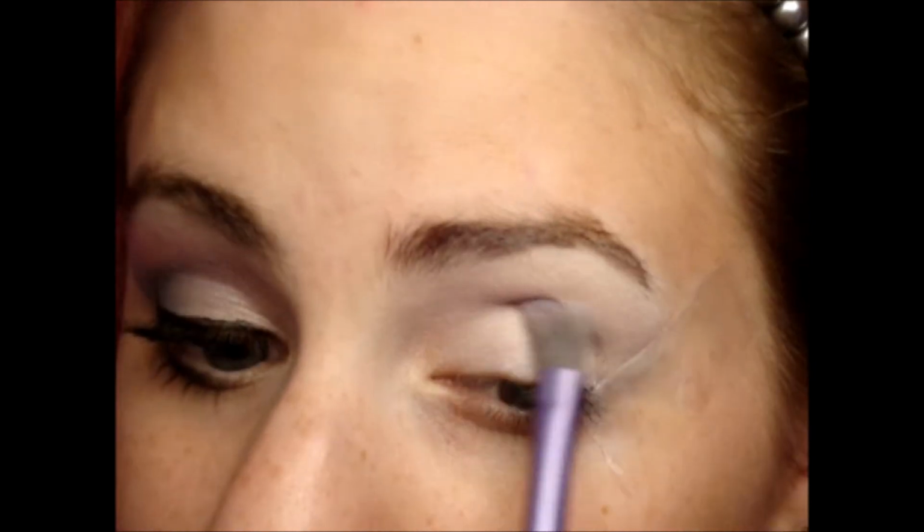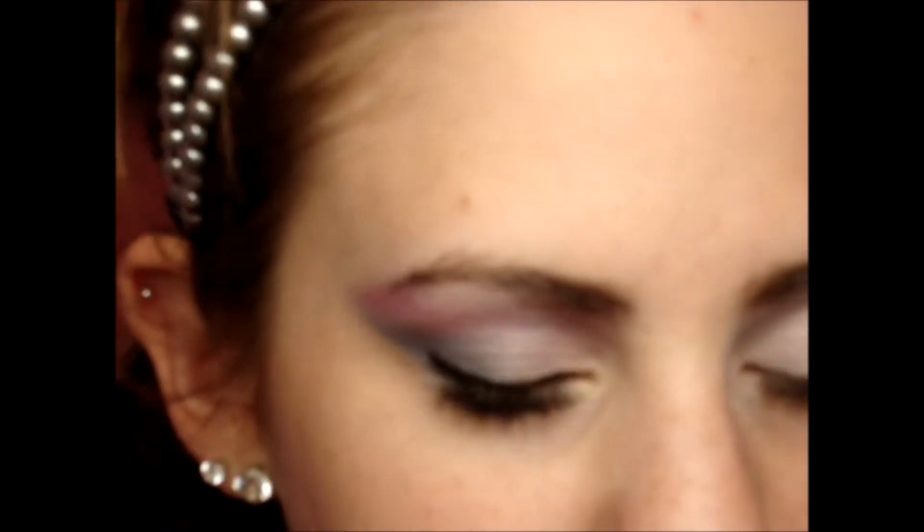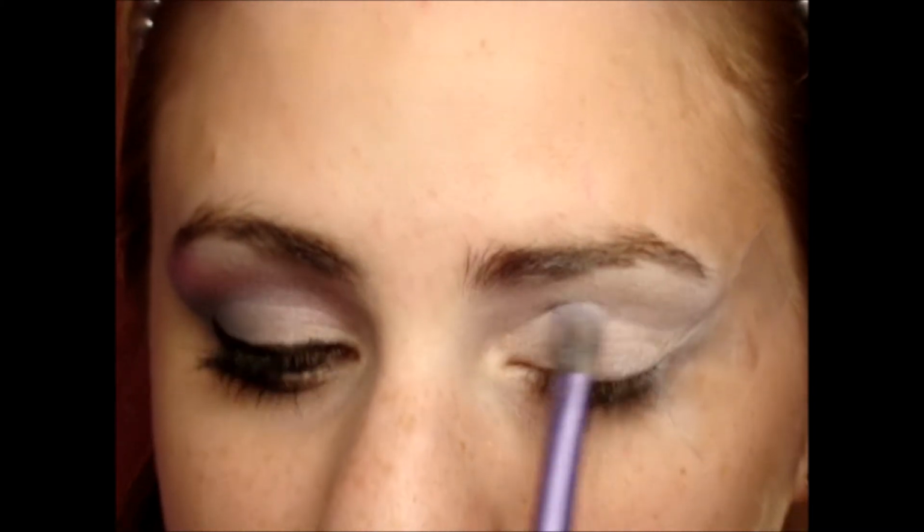And this isn't going to be too dramatic, you just kind of want a little something other than the plain white happening in the inner corner of your eye. After you have applied that shimmery white color, you're going to head over and apply a bluish silver color. And this is going to go all over the lid as well, except for that inner corner that you just did.